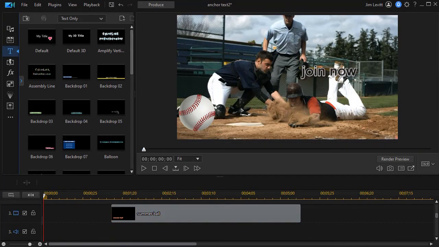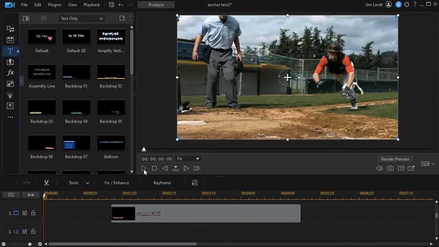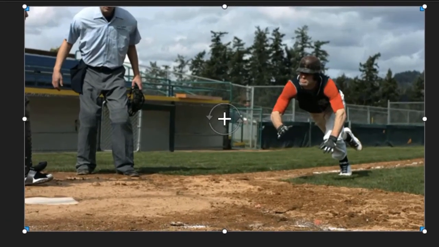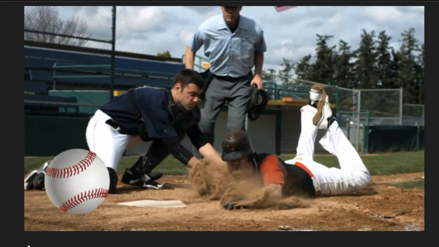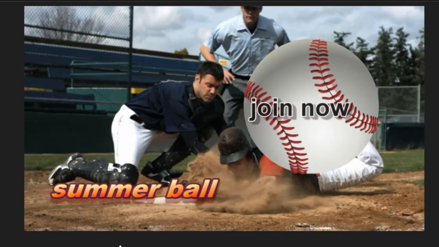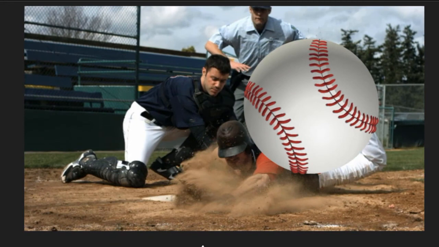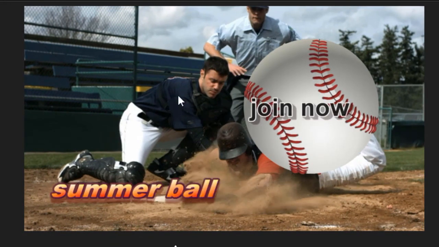Now if we go back to the beginning, we're going to see the impact of the anchor point on both the graphic object and the title. Let's play and see what we have. We have the title coming in, angling down, rotating around the lower right corner. We have the baseball bouncing twice and then enlarging as we rotate it around 2 different anchor points in CyberLink PowerDirector. So this gives you some of the basics on how you can use this tool in PowerDirector.